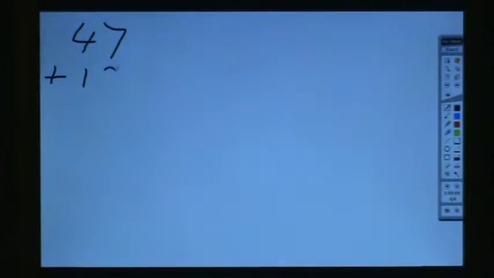So you remember when you learned to do math, you did stuff like 47 plus 12, right? So you had the two numbers one on top of the other. You had the operator on the left side, and you drew a line under that, and then you wrote down the answer, right? 59.